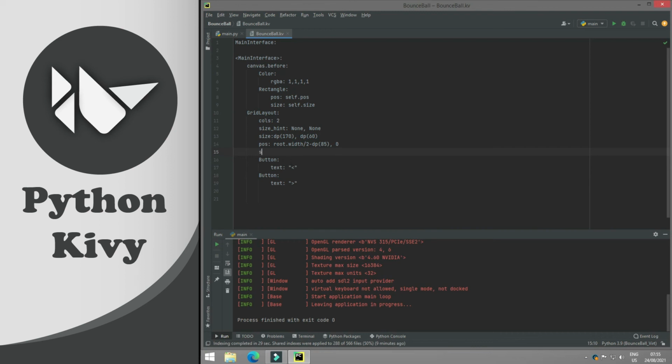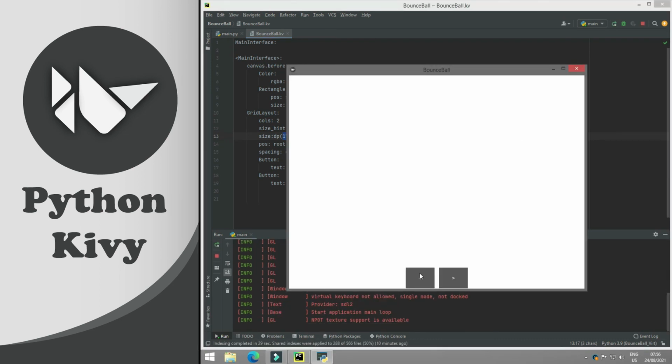Just write spacing, and for now I will go with dp(10). Each button will be of width 80 and the spacing will be 10, so that's why I am writing 170 here. If I run it, I hope everything will work fine. And here are my two buttons, looking so cool.